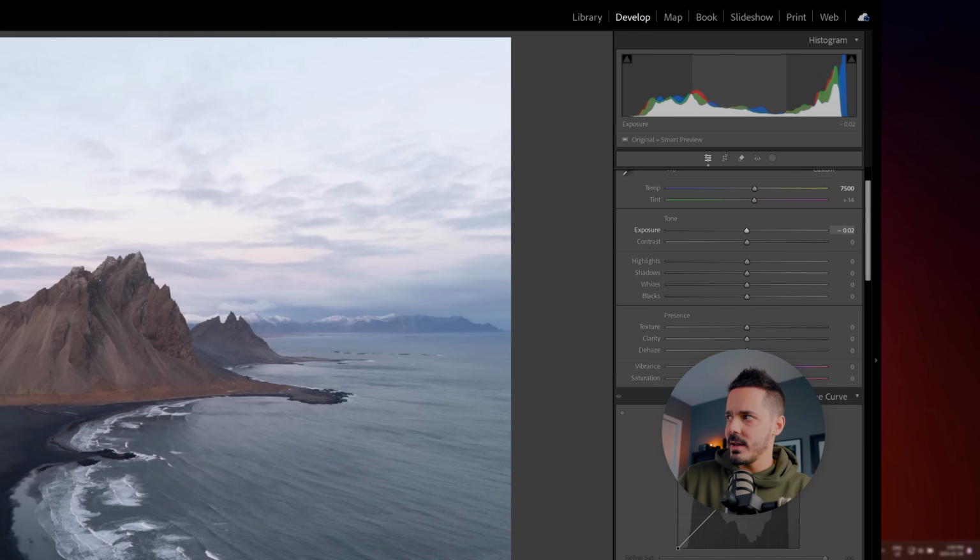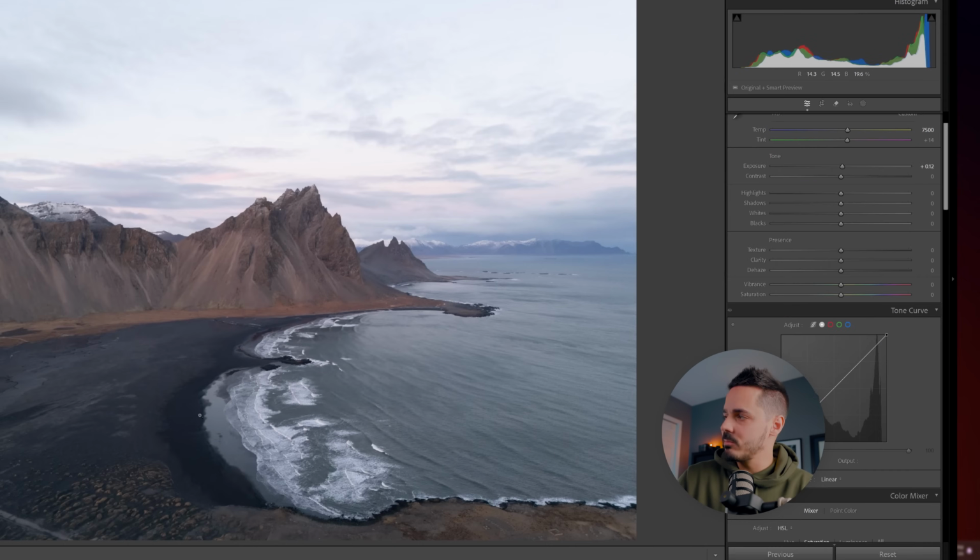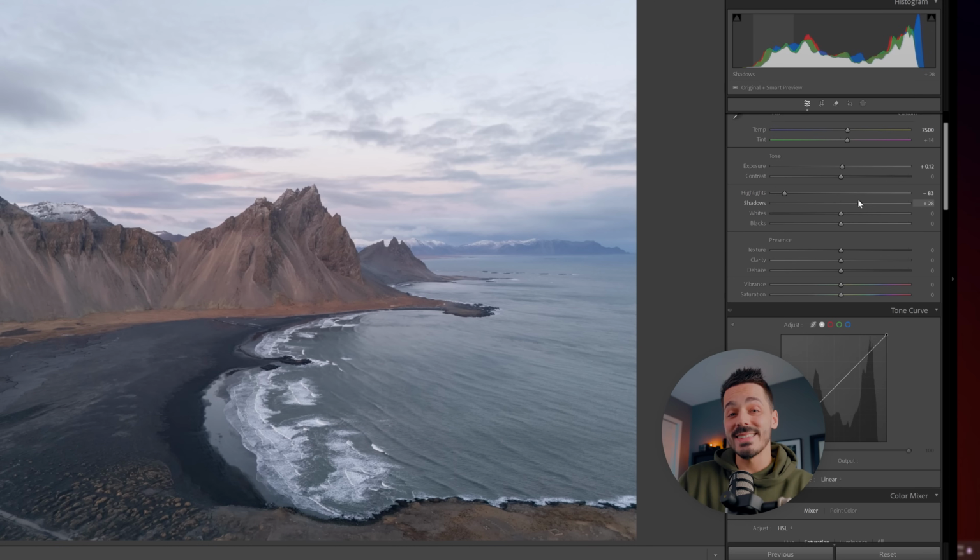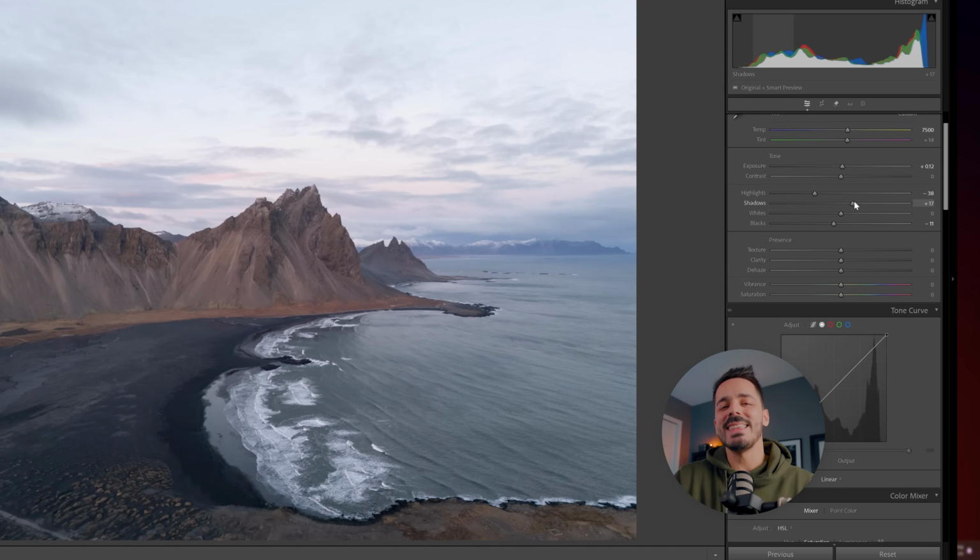And I kind of want to find a place that's in the middle. I would say I exposed it pretty well, but maybe just a little bit brighter so that I'm not crushing the shadows too much. But then you could come in and you could say, well, maybe I want to bring the highlights down. Maybe I want to bring the shadows up and adjust the specific portions of that histogram. So it's gonna depend on your specific image, but make those adjustments so you get the image to kind of like a neutral starting point.